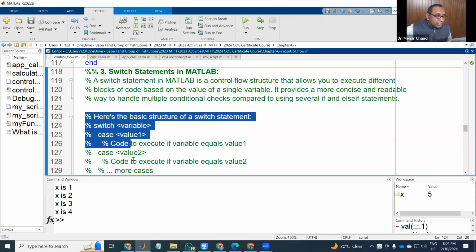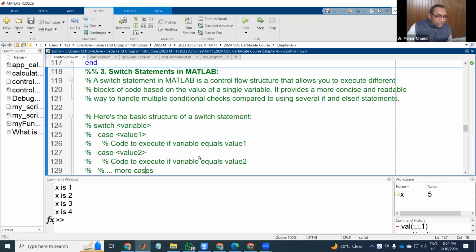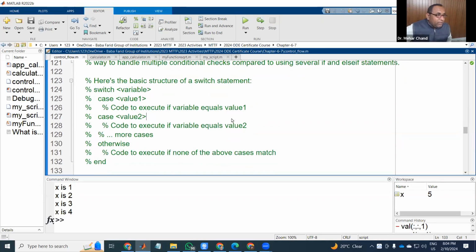First we will follow the structure. What is the structure for the same? At this place we have the switch variable, and case value 1, where you will assign the values.